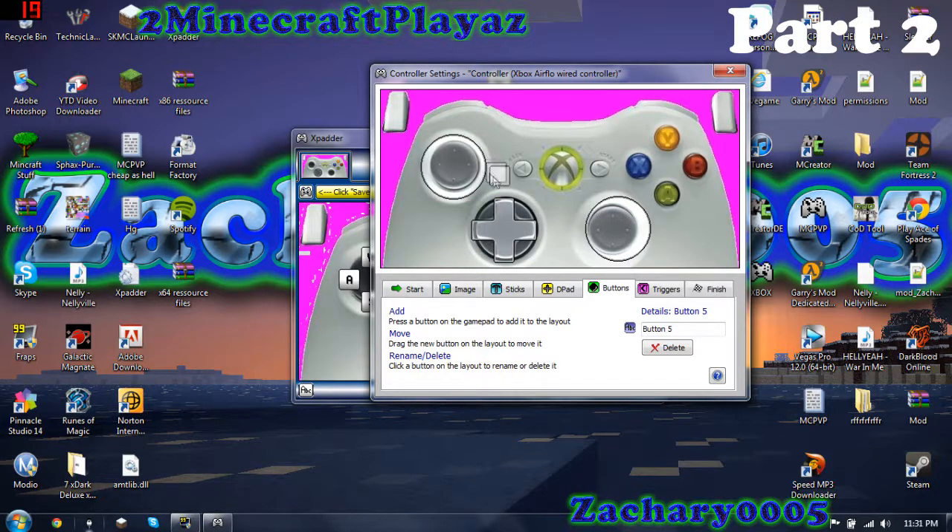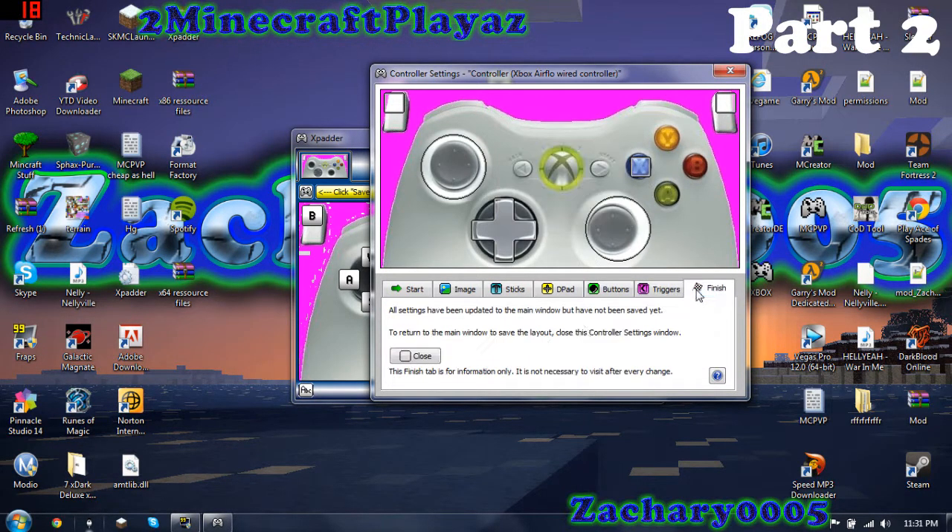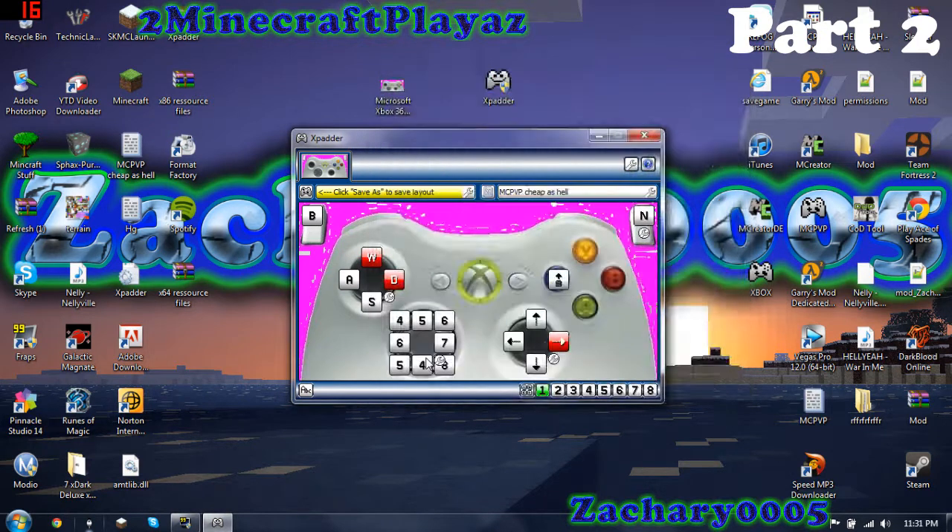You'll press a button — let's just say I press the X button. You put that on the X button and you can name it whatever you want. The triggers are automatically set for you at the top. Then you just click Finish and Close. Obviously I missed some buttons because I was just giving you an example.